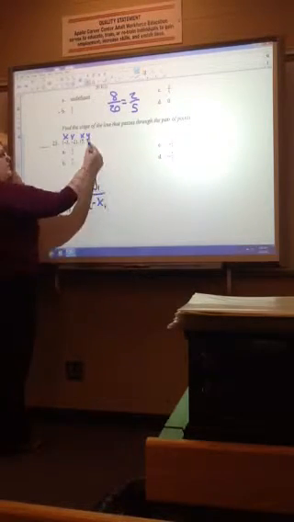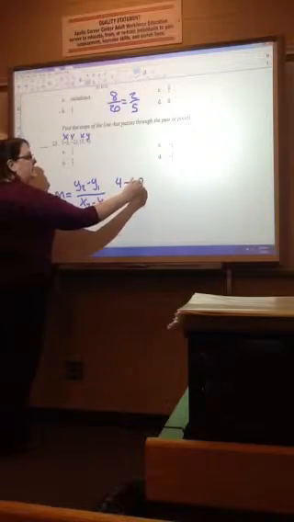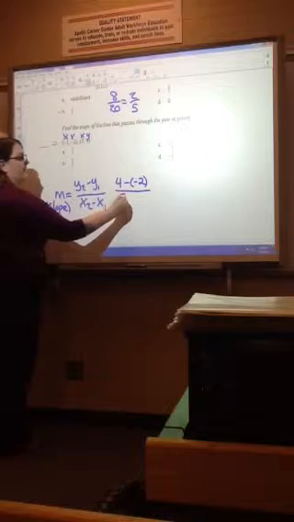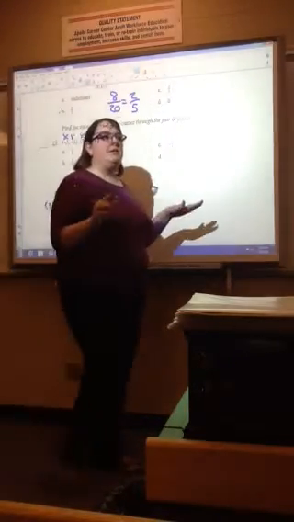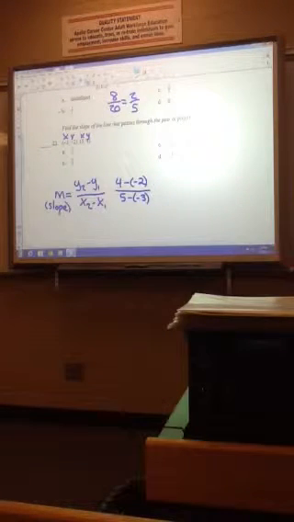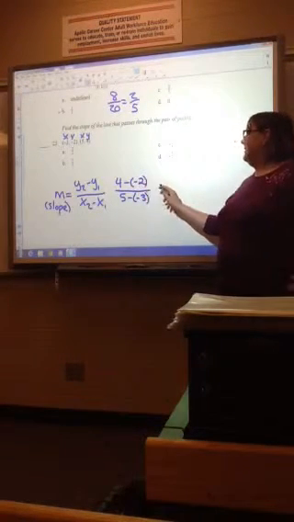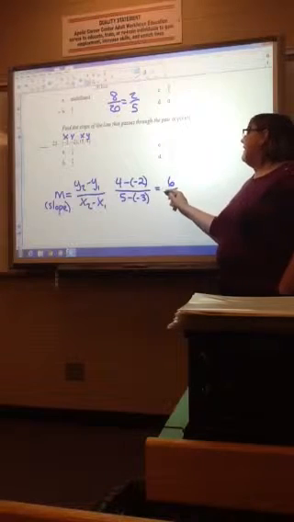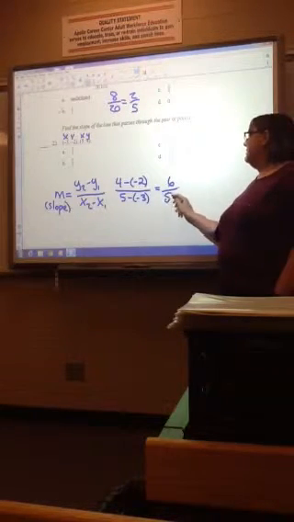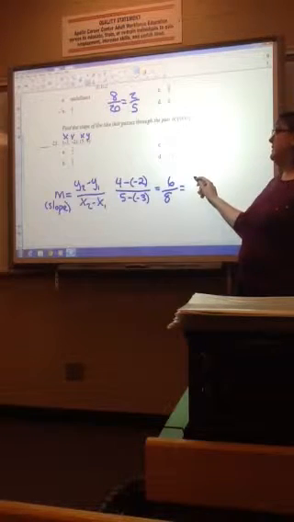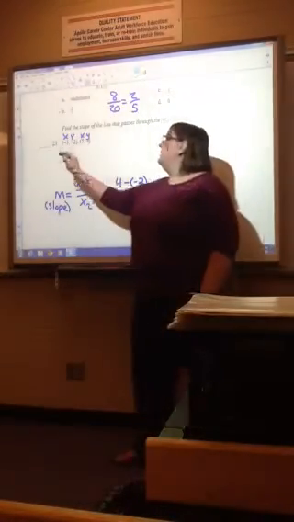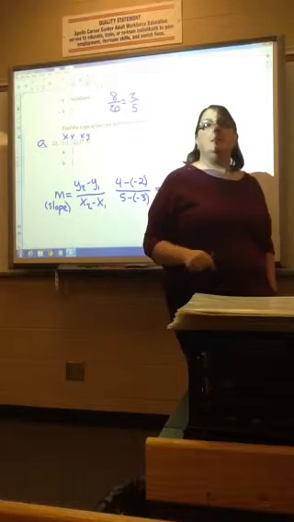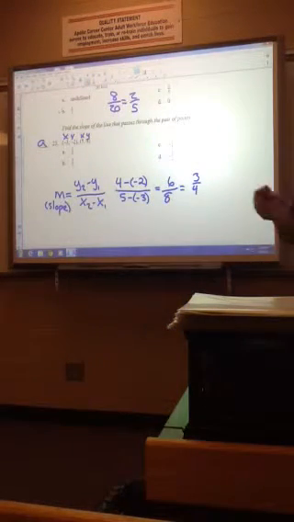So y2 minus y1, I'm going to do 4 minus negative 2 over 5 minus negative 3. For those of you that like to do your chick boom, yes, that means addition. But if I wrote a plus sign here, somebody on the day of the test will add the points instead of subtracting them. So 4 minus negative 2 is 6. 5 minus negative 3, 8. Simplified, 3/4, which is A.